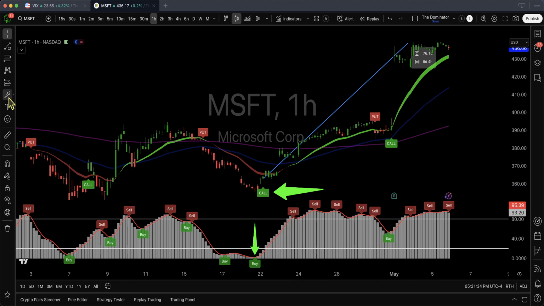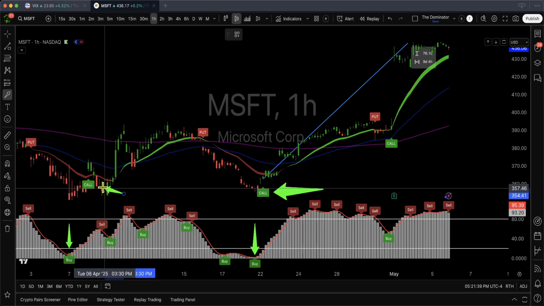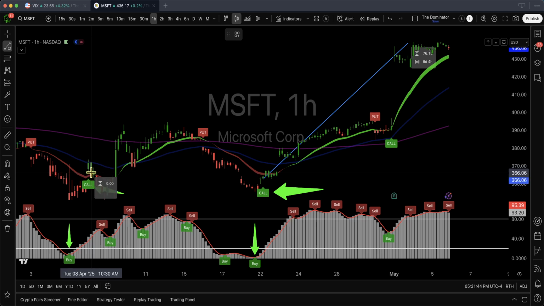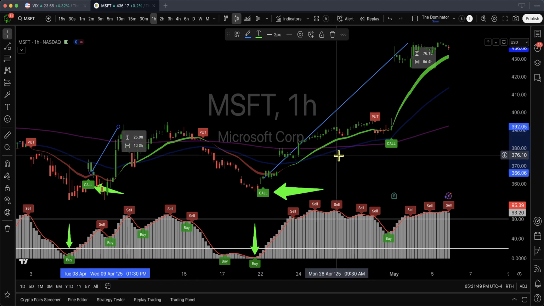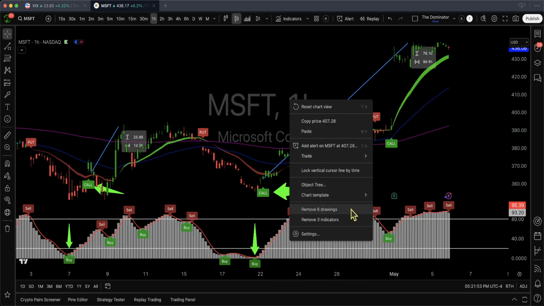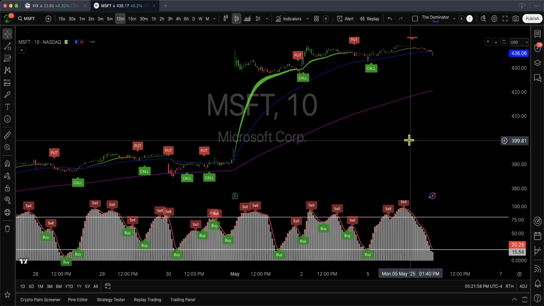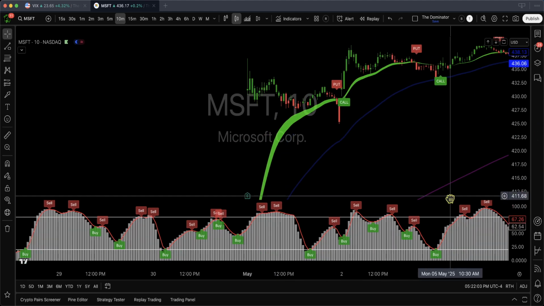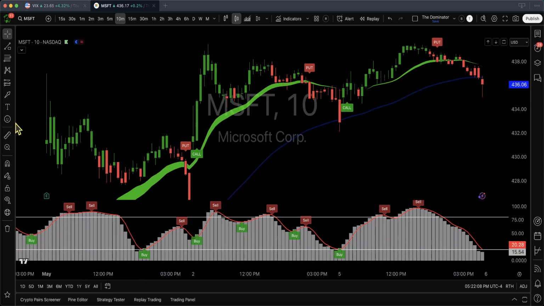Then again, we had a bottom buy signal here on the 1 hour, guys. And then we had a nice call signal. And guess what? Again, we went up $25, $26. You can't go wrong, guys. This works on every single time frame that you are trading on. So let's take a look at this, and we can go back as far as you want. And I'm gonna use the 10-minute, guys, which is the one that I trade on. So I'm gonna open this up so you can check it out.